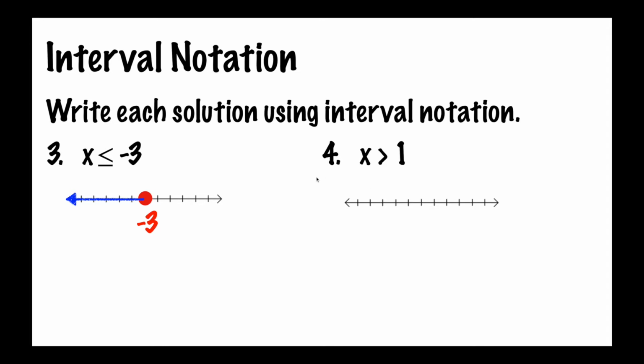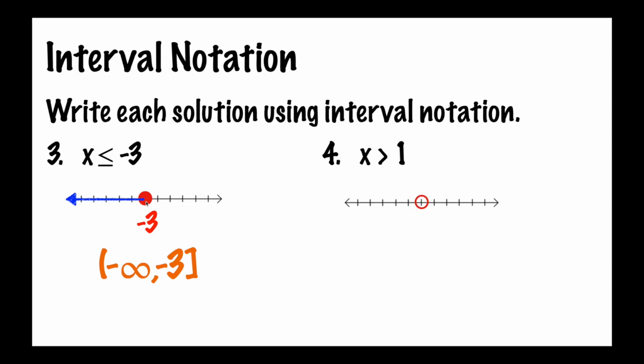From here, when we talk about the solution set for interval notation, it starts with this arrow. That arrow is pointing towards negative infinity. So our interval starts with negative infinity. It's going to end at negative 3 because no points beyond negative 3 on this side are going to work. So we know it's negative infinity to negative 3. Now negative infinity would always have a parenthesis. And then we have to decide if this one's going to get a parenthesis or bracket. And again, because it's included, it will be a bracket. For number 4, again, we determine the type of circle.